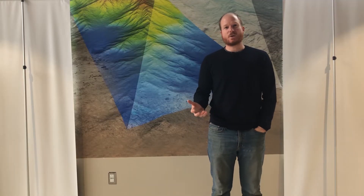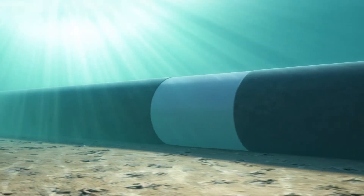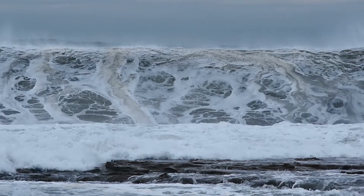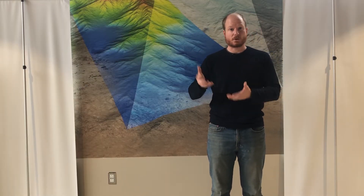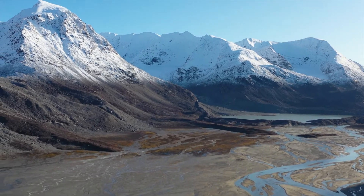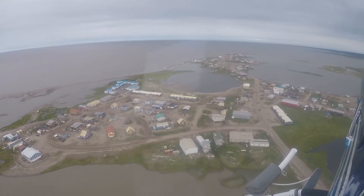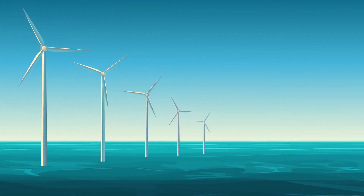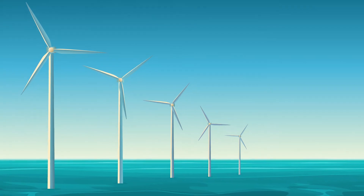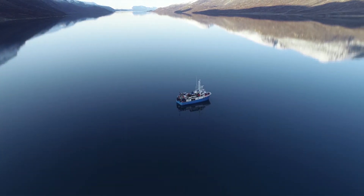There are many reasons why we study submarine landslides — offshore infrastructure and tsunamis, for example. Tsunamis can be generated by earthquakes, but also by a sudden underwater movement of land, which is a landslide. In northern environments, there are currently discussions about connecting communities with fiber optic cables for better internet and adding renewable energy such as wind farms, so it's important to understand the hazards on the seafloor.